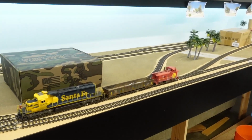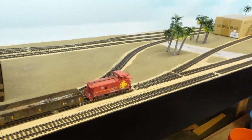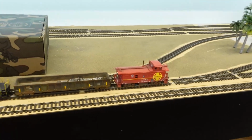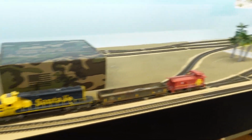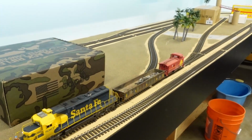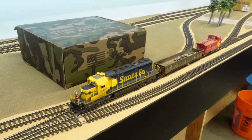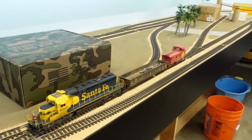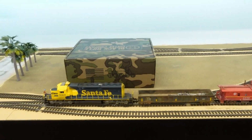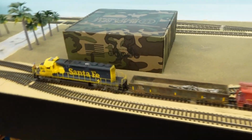Let's see here. I think we've cleared our turnout here. Let me go ahead and flip that. Or do I need to flip that? Yeah, I guess that's good. We'll flip it right there. We're going to do a runaround here is what I'm trying to figure out. We're going to get the locomotive over on the other side of the caboose, and then we'll run back to the yard if I can find my little chopstick right here.